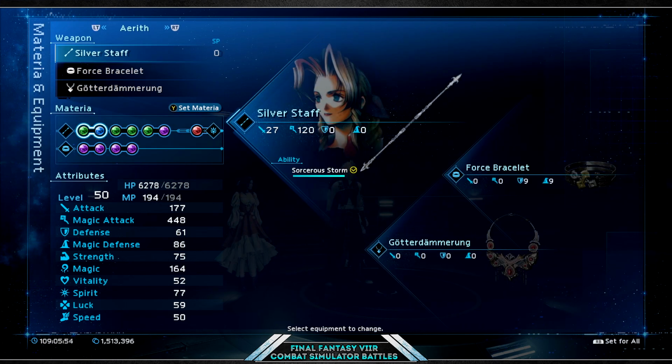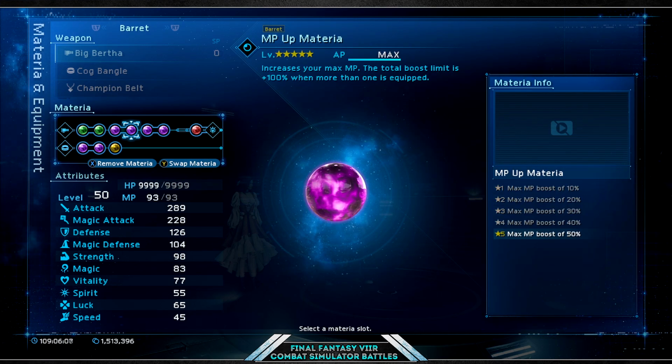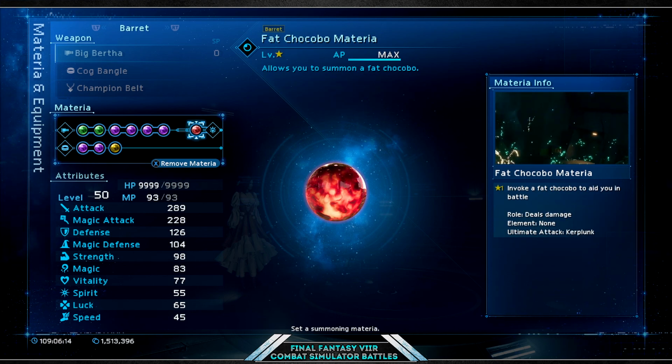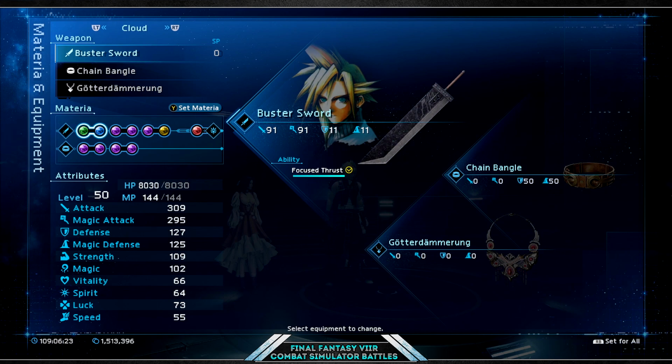For Barret, weapon is the Big Bertha. For his materia, we have Fire and Barrier, 1 HP up and 1 MP up, Provoke and ATB Stagger, Fat Chocobo for his summon, Steadfast Block, Parry, lastly, Chakra for healing. Okay, now let's have some fun.